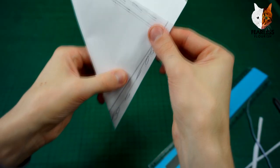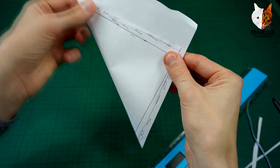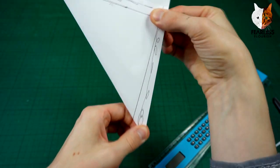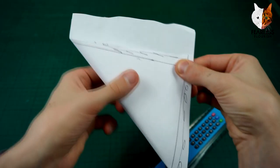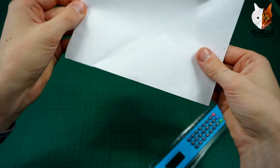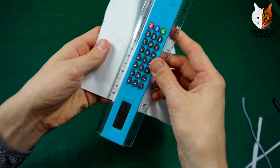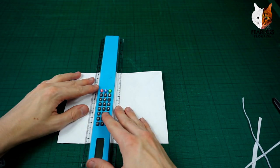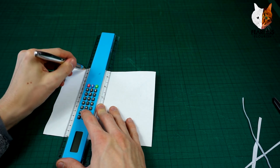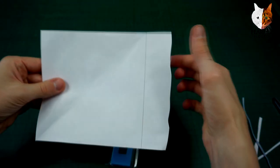And then what I do is, because I don't make full diagonals, if I was, then I would probably make it all, but I would touch up after this. So I'll fold these two edges to make sure they're perfectly aligned, and then I'll make a pinch right here, and then I'll get my right angle ruler, line it up, and then cut straight. And I'll line it up and then cut this off.